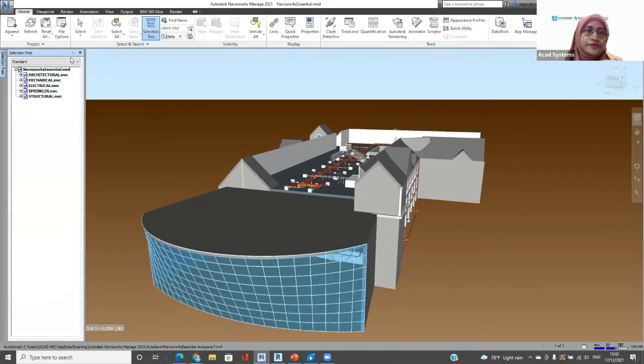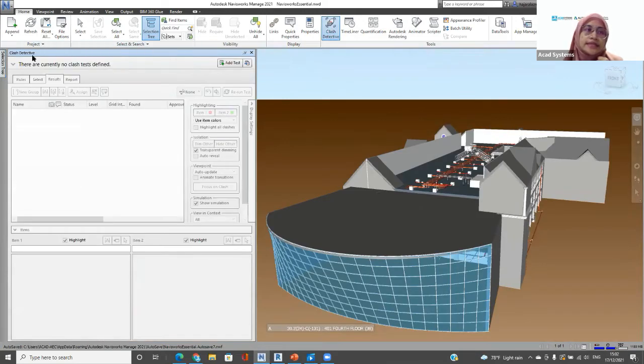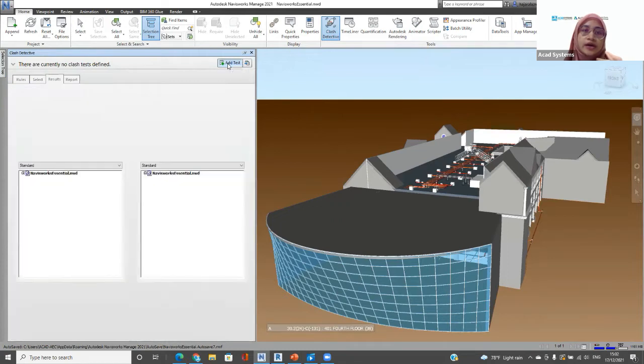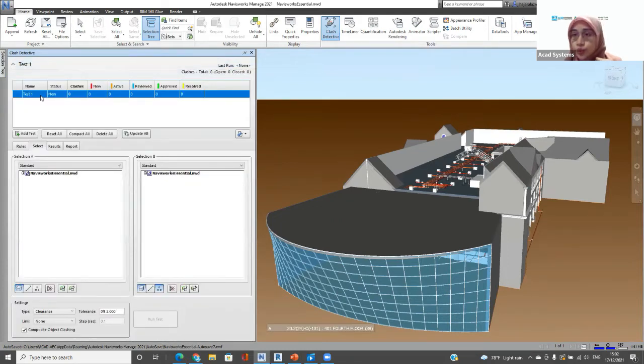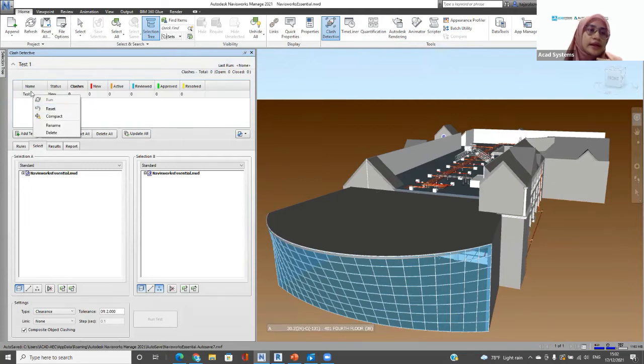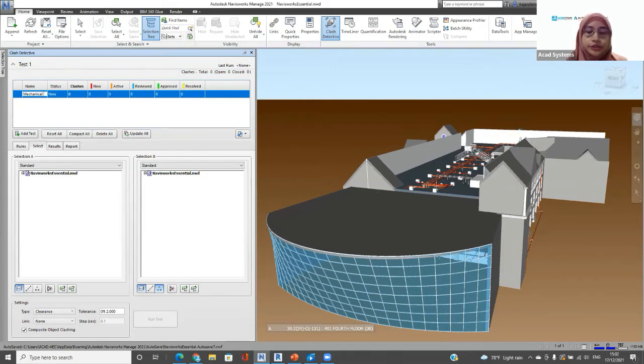Right. So for the first one on how we want to conduct the clashes, very basic, you just have to go to the Home tab. And then after that, you can see the Clash Detective, that is where we select it. Under this here, you see that there are no clash tests currently defined. So we have to first create the test. Just click on Test on the top here, and you can click on Add Test, and that will be one test. I'm going to right click and rename this; perhaps I'm going to first create the mechanical to sprinkler.